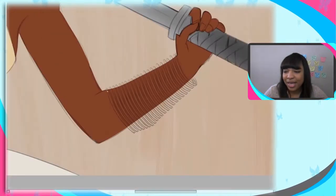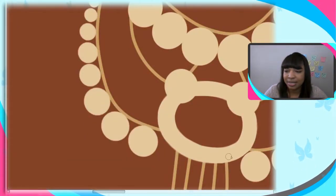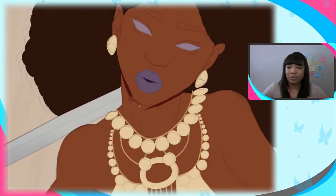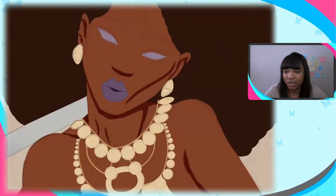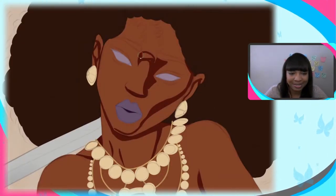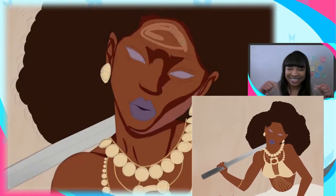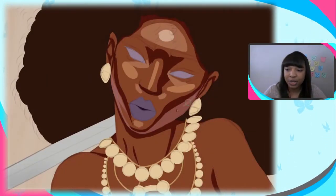At this point I did that gradient on the sword, but I wanted to save the image of the flat stage because one of the guys in my chat, Jebi, was saying how he really liked it at that stage. So I saved that version out for him — I'll put it up on screen right now. It was pretty cool; I did forget to paint the eyebrows, which would have made it a bit better, but otherwise it was fine.